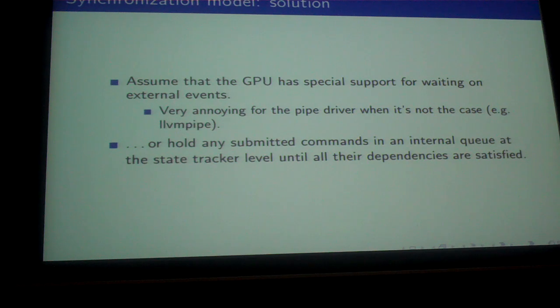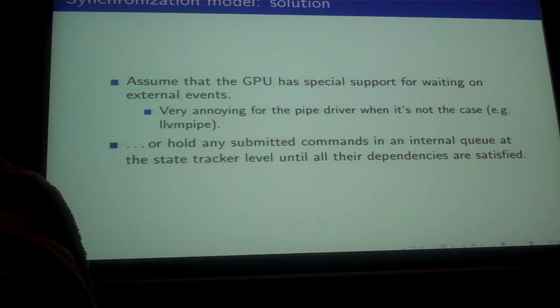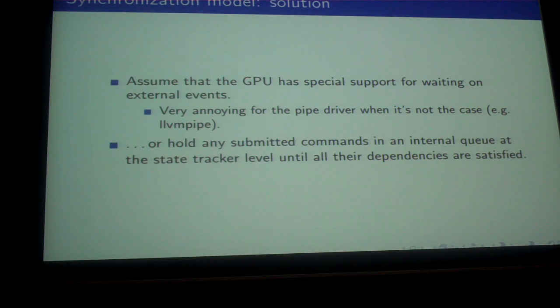Well, it depends. In cases like NV50 or even much earlier NVIDIA hardware, the hardware has a synchronization primitive that is called a semaphore. It allows you to make the GPU wait until some kind of external event becomes signaled. But if the hardware happens to not support this kind of synchronization primitive, then it will be very annoying to do the same thing in software if you don't want to run into deadlocks. So it's not really complicated logic, but it's tricky to get right.